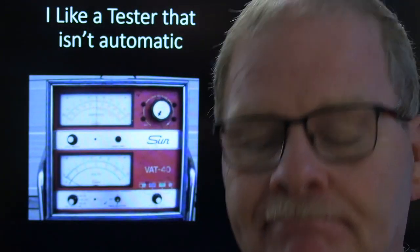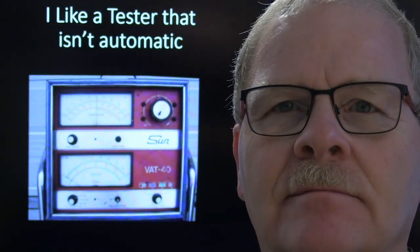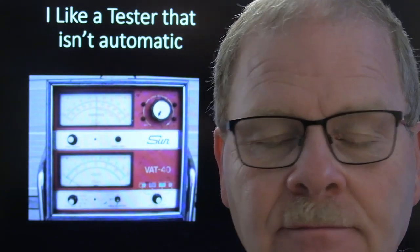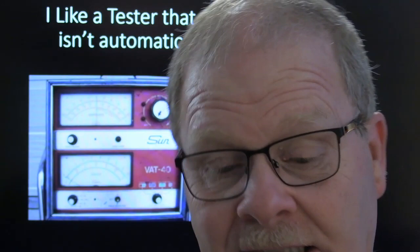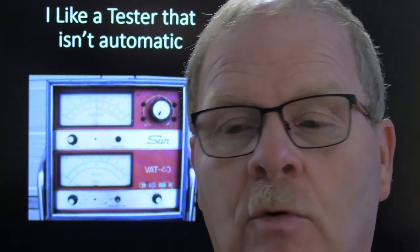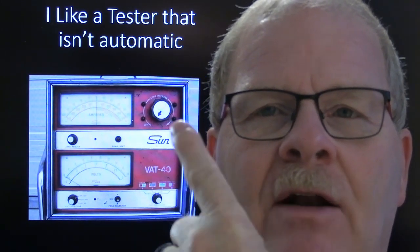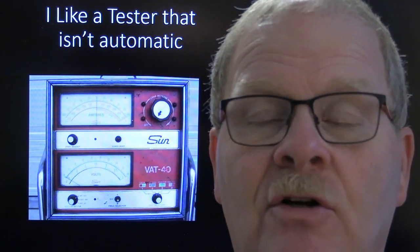So this right here, anybody that has ever used a VAT-40 charging system, battery tester, knows just how wonderful this box was. That carbon pile knob up there. The coolest thing about this is you could not fool it, or at least I never was able to. I used one at the dealership for years, and there was also one at the college when I first went to teach there. You could not fool that thing. It would always tell you when the stator was bad on that bottom gauge whenever you went into that mode. If it said it had a bad stator, you could take it to the bank.